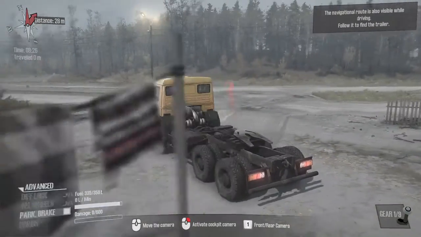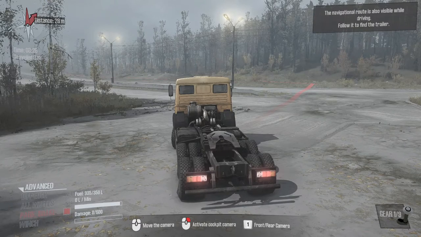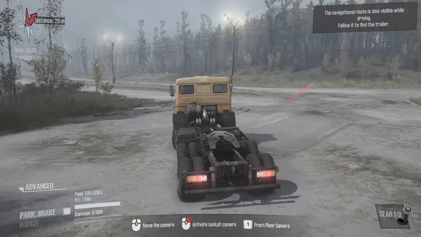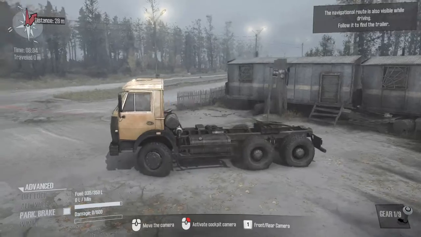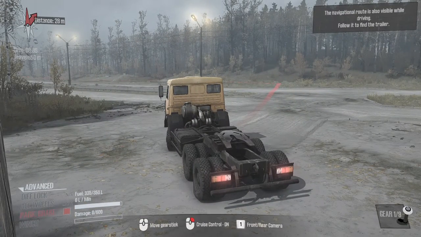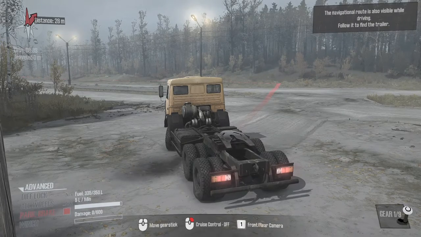Damn, already 5 minutes in, I can't even. Yeah, it's space. Space removes the parking brake. All right, oh. Okay, that's how you use the horn. All right, cruise control on. No, we don't need that. Move the gear stick.